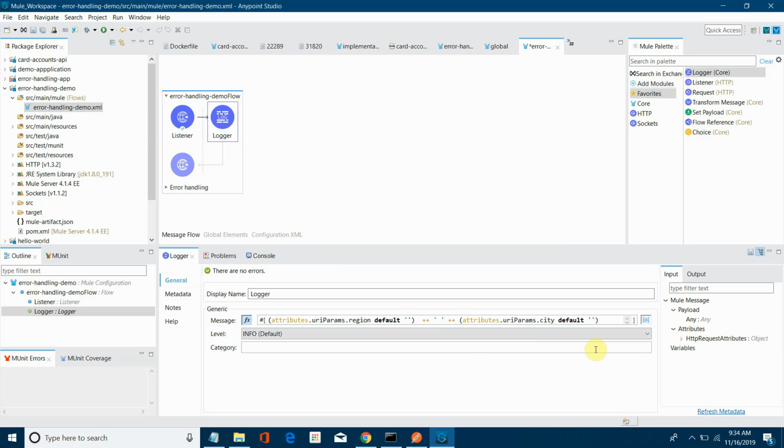So this logger will log your region and the city.